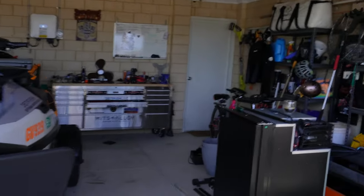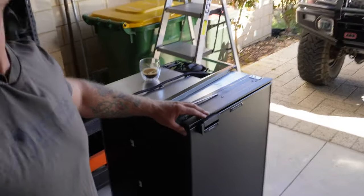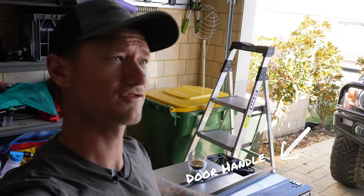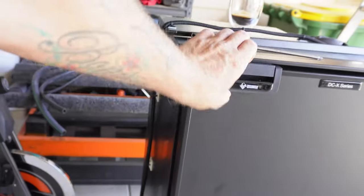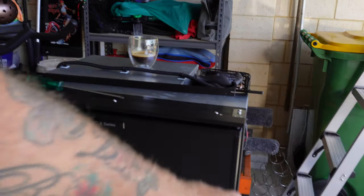In we go, we'll go back inside. So what I'm going to do with this one first off is I actually want to change where I've got the handle, the door latch. So we're going to change where the latch is. I want it on the other side mainly because I can open it then - instead of having it over here where I've got the rest of the kitchen stuff, I want to open it from here so it comes out. I reckon that'd be better, so let's get that happening.